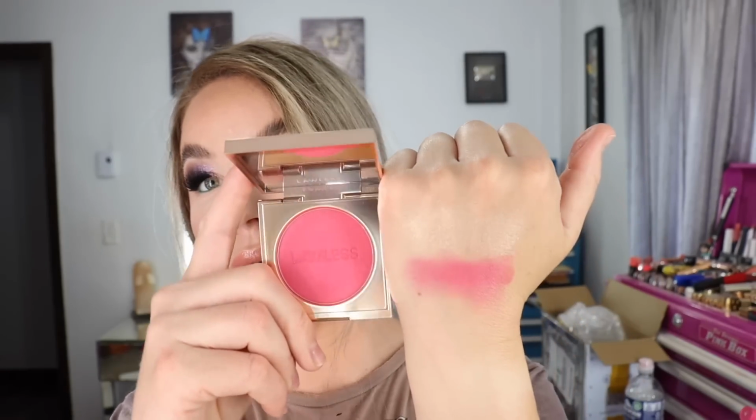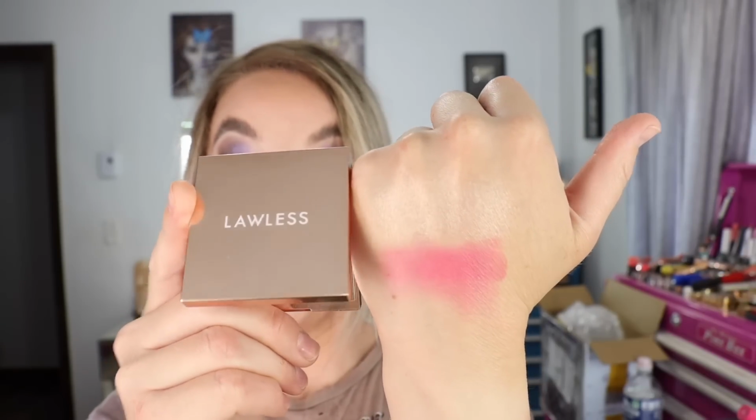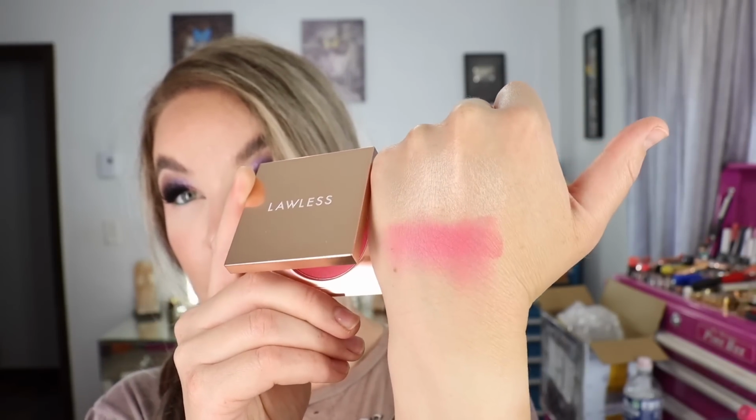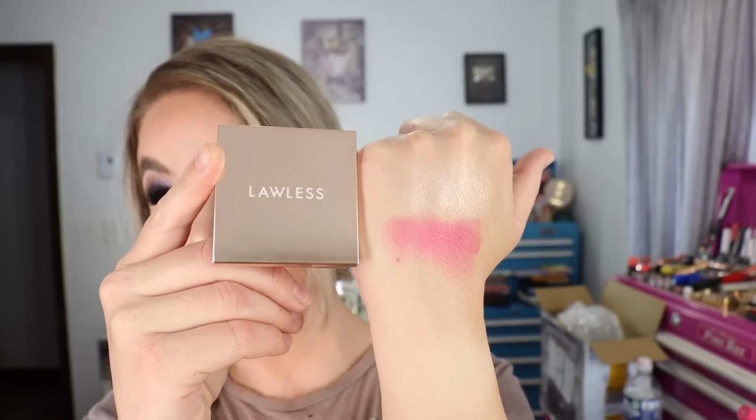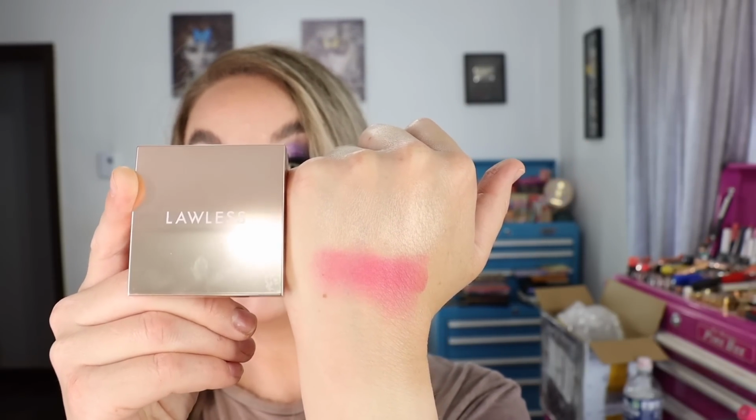So I don't know, I'll keep playing around with it and see how it goes, but it was very interesting that when I got up close I could see the product sitting in particles on the top of my skin. So I don't know if it's a little bit different formula, or if it's because this one has some sheen to it where the other ones that I have are matte. It could be part of it, not 100% sure, but the color is really pretty. I like the newer rose gold packaging, but we're gonna have to toy around with that application a couple more times and see how it goes. But that is the new Lawless Make Me Blush Talc-Free Velvet Blush in Watermelon right there.